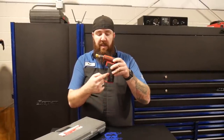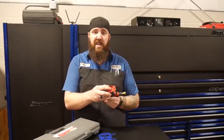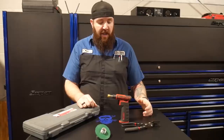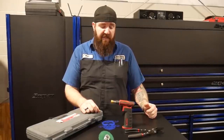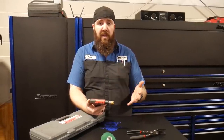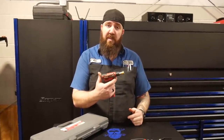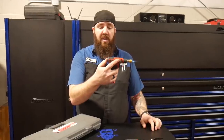It does have a nice adjustment so you can control the butane output. It is a butane torch. There's a selector so you're able to see how much you've got inside the system. Butane fill is right here on the bottom. I like that it has a really nice big footprint, so if you're soldering and need to just set it down, it stays put and it's not going to be falling over and lighting things on fire. The heat range on this one is really nice — it's able to heat up solder and shrink tube in a really small amount of time, get into tight places, and it has a locking feature on the back. You light the torch, it stays locked on until you hit the unlock button on the back, at which point it shuts off.